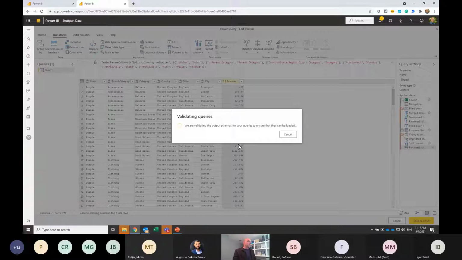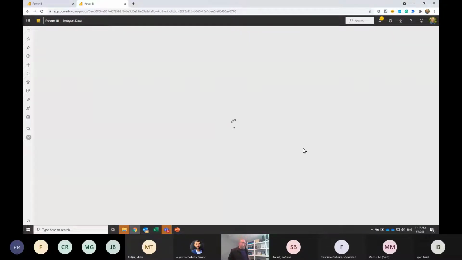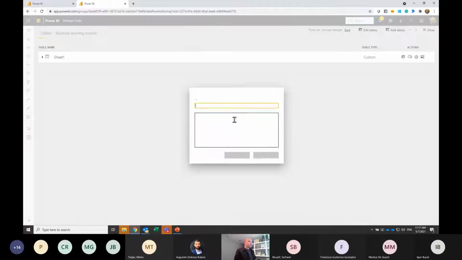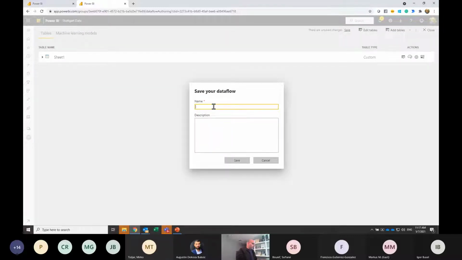Okay, so after I clicked save and close, I want to show you what's going to happen now. Here you will see the data flow will be saved. Let's call this one revenues. So I have the revenues data flow.